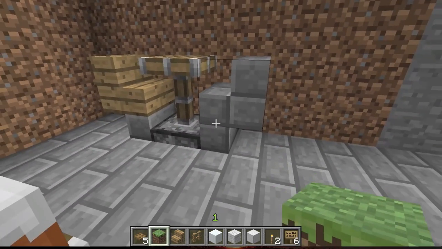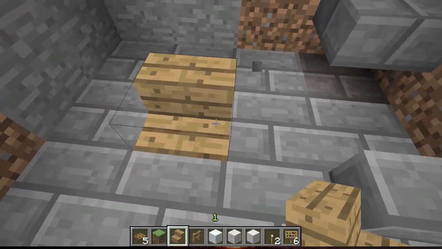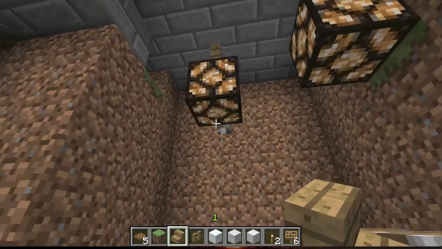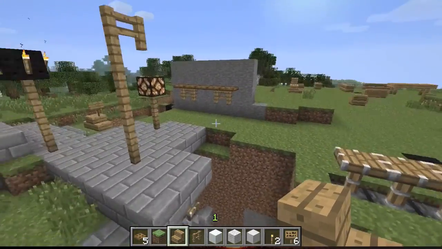Now you can put your step the opposite way on top. So it's like, let's see, like this, and then like that. That's how that forms. And that's just a little piston table that's halfway up with the cake on it. Everyone always puts cakes on top.